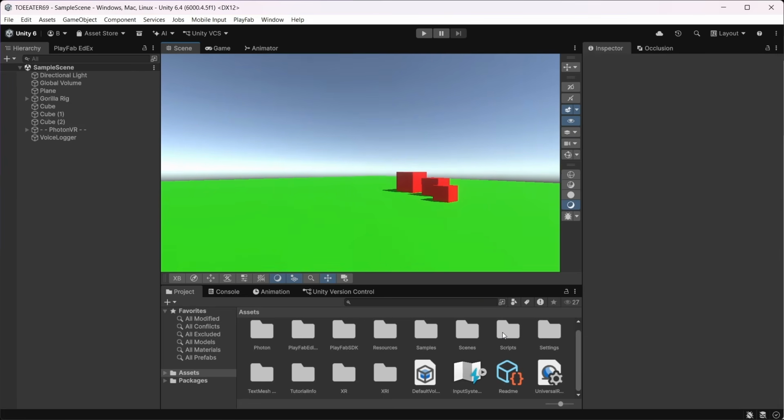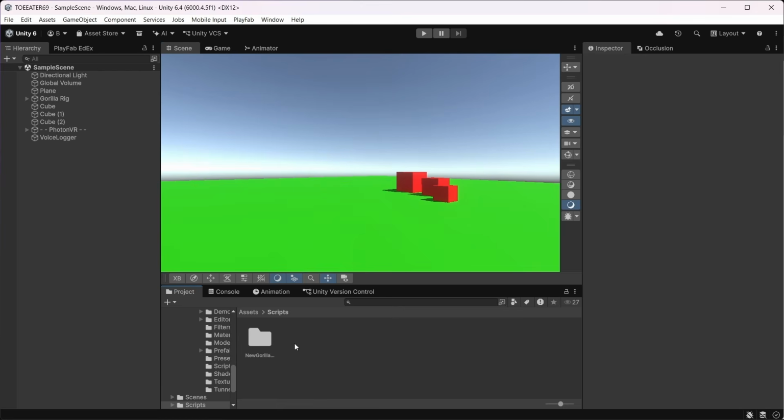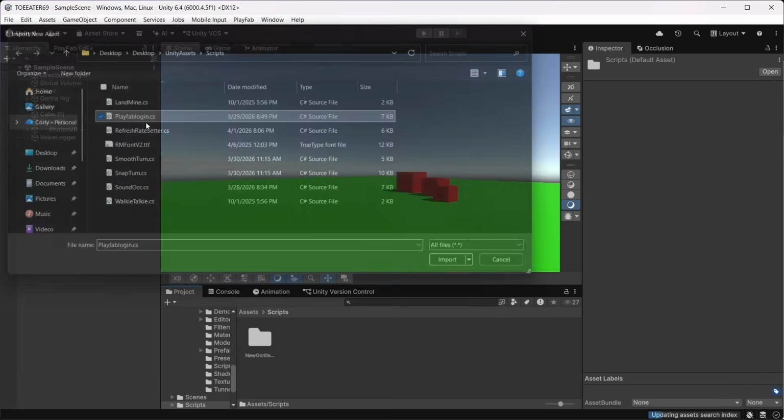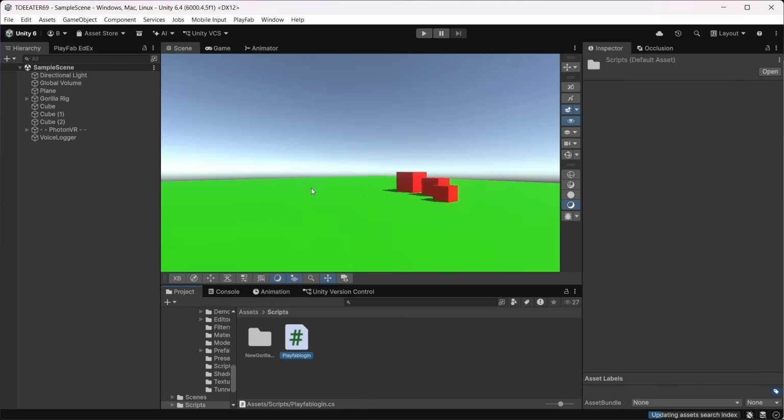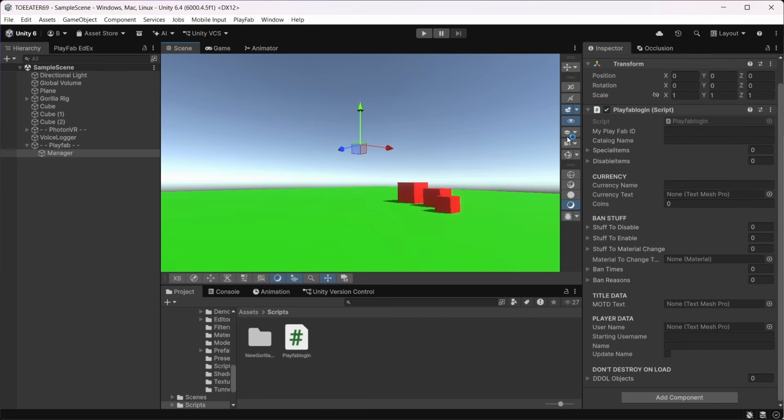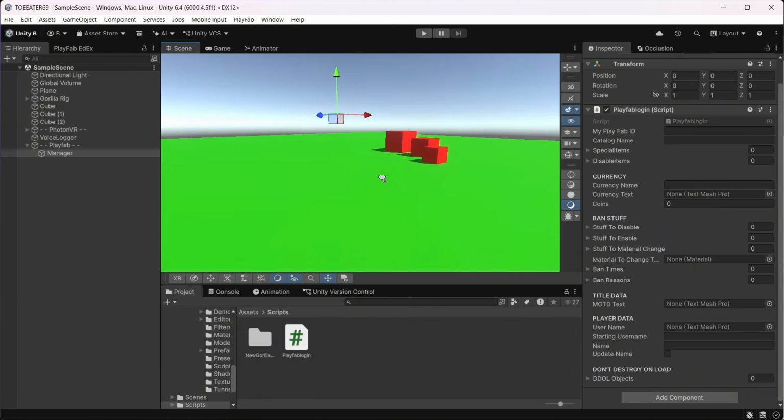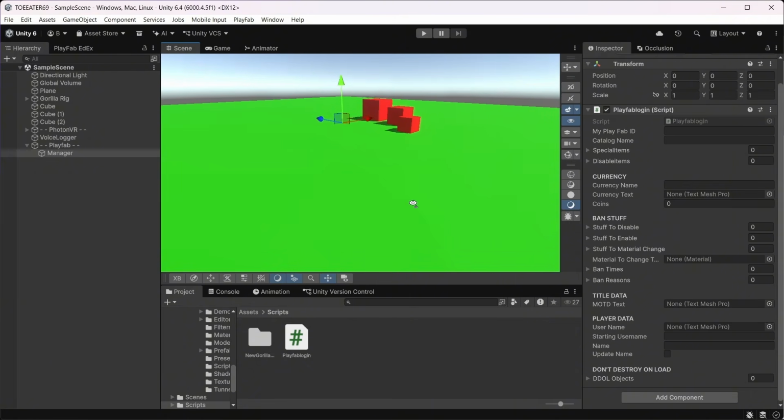Anyway, inside of my Discord, there should be a little channel that has a bunch of assets, or whatever you really want to call it. It's down in my description, it's down in the Discord, and it's going to be called CFP PlayFab. You're going to select that channel and download the scripts. Right-click, import new asset, you're going to do PlayFab login, and that's all you need. What this script does is it loads the client. It makes PlayFab load correctly.